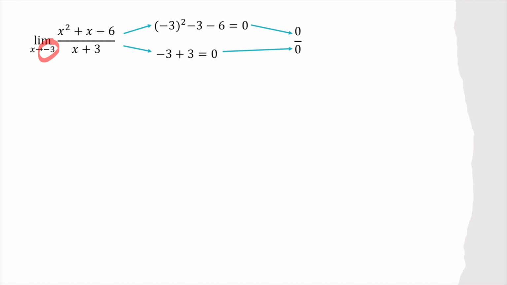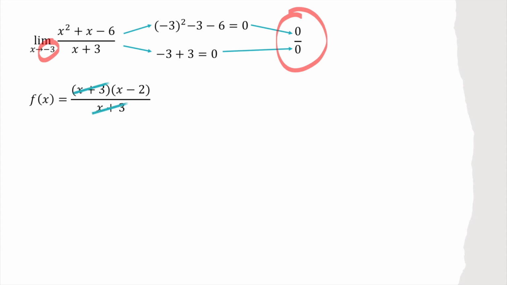A bit of review. If you're given a limit problem, the first thing you do is try direct substitution. So we'll plug in -3 to the top, we get 0. Plug in -3 to the bottom, we get 0 again. And this is called indeterminate form. So what we've learned to do from here is maybe use some algebraic methods. Factor the top and the bottom, see if there's anything you can cancel out. Then try direct substitution again.